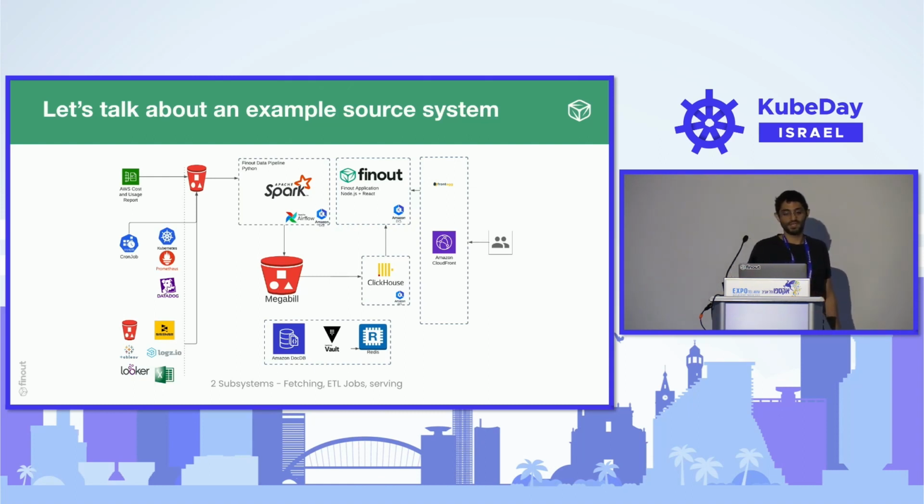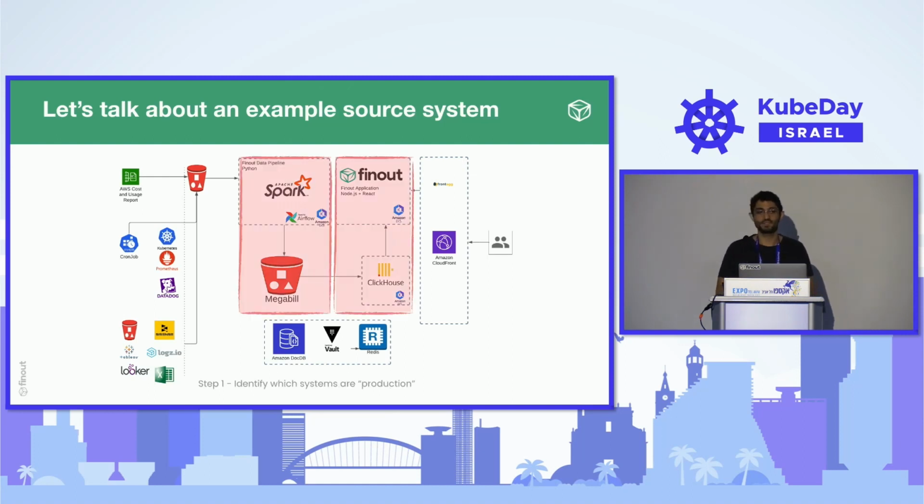So we decided to apply a Kubernetes solution, and we figured out we're going to have to do that in order to allocate our costs. So the first thing when you want to allocate your system costs into logical units or customers is to identify which subsystems contribute to the total cost of customers. So we're going to start with that, and for simplicity, we'll describe here two subsystems.